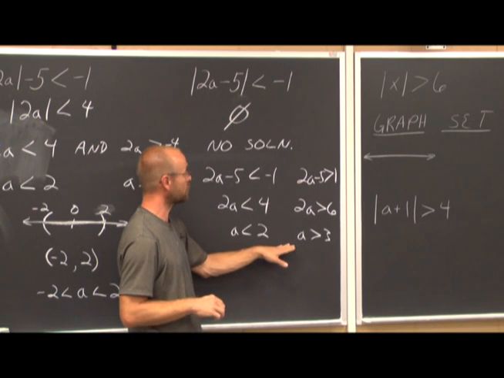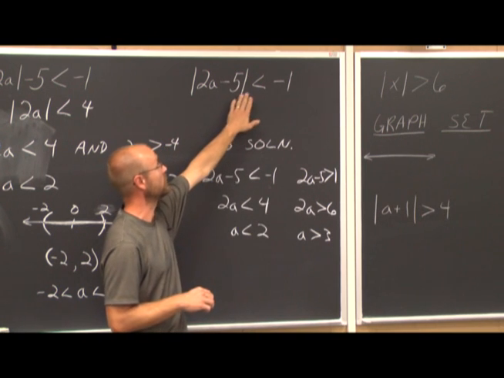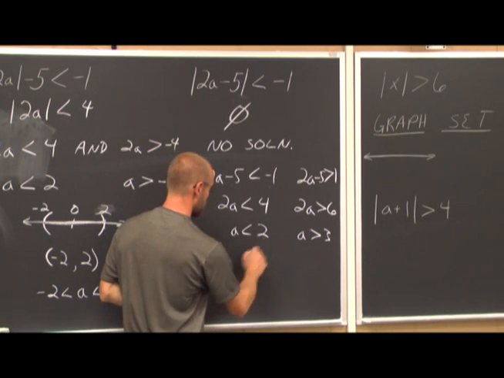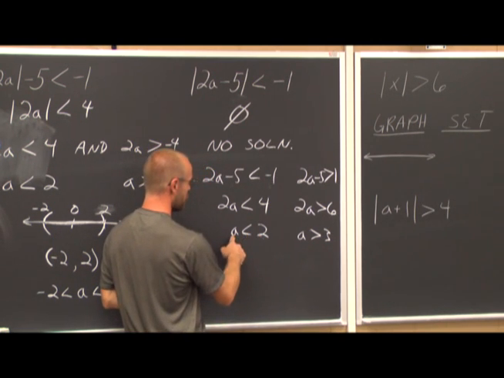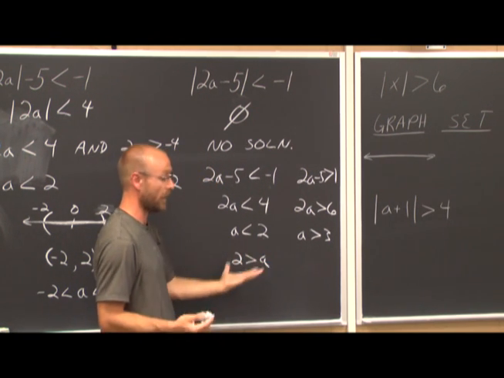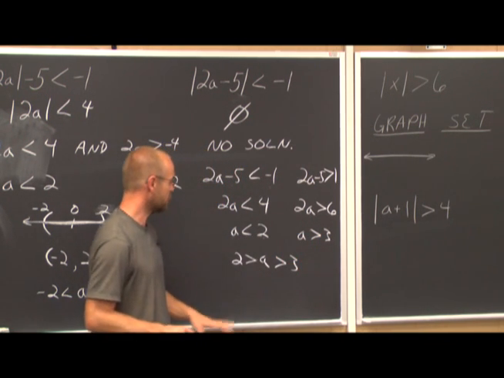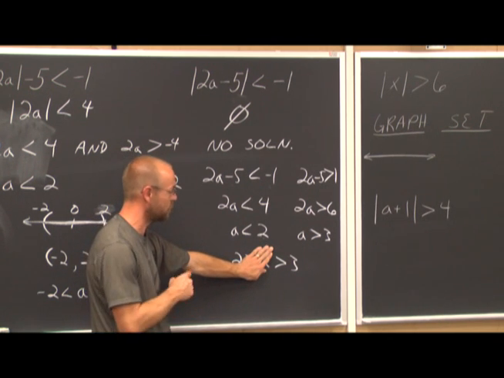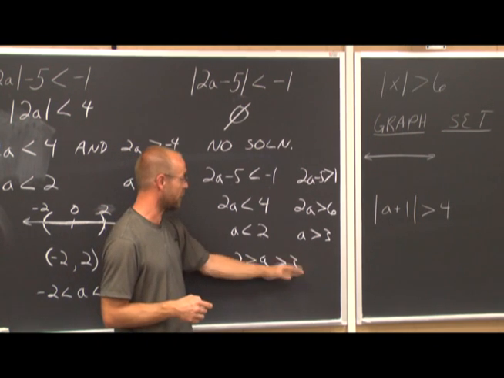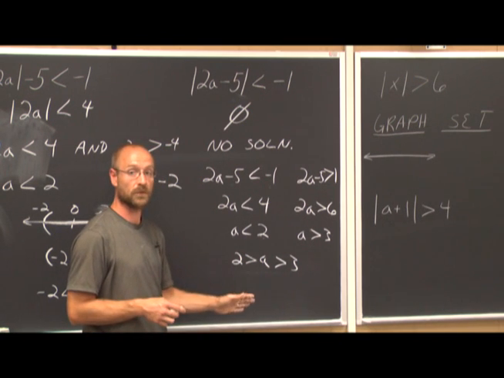Now, if I try to write this in double inequality form, because it is a less than symbol, it says to find the intersection. Well, I have my smaller value 2, but 2 is greater than a, which means a is less than 2. 2 is greater than a. And here, a is greater than 3. Well, if we just stop for a moment and cover this up, 2 is greater than 3. That does not make a true statement. So this cannot be right. Even though it is these quantities, it doesn't make a true statement.